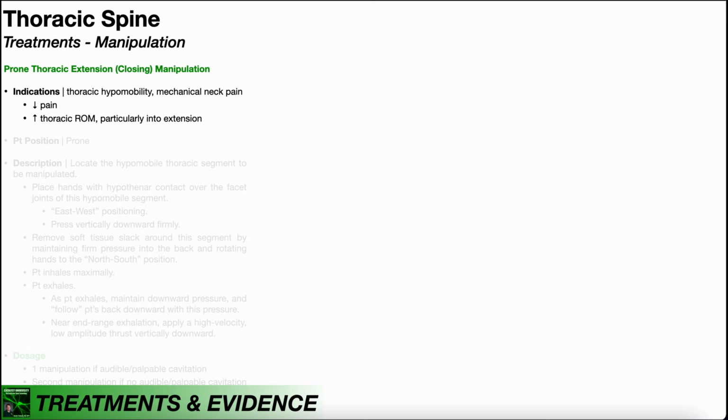In this video, I'm going to be explaining and demonstrating the prone thoracic extension or prone thoracic closing manipulation. And this is typically done when a person has thoracic hypomobility at a particular segment or segments, or mechanical neck pain. And so again, you're doing this not only to decrease pain, but to increase thoracic motion, particularly into extension.